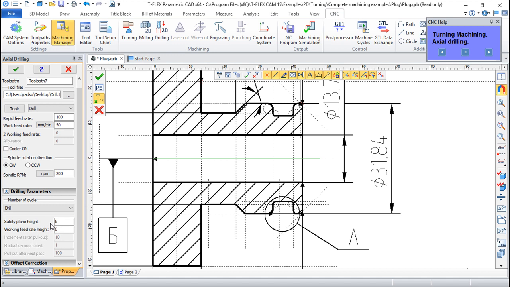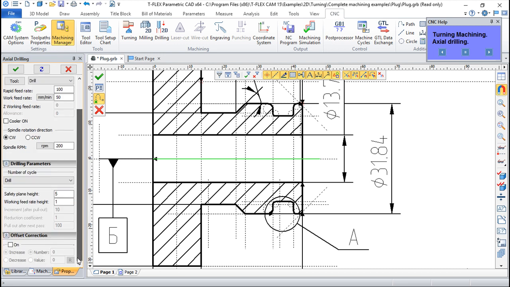And this is the parameters when it makes a transition of the tool. This is the height where the feed rate, the working feed rate, is turned on. So I should do it a little above my part.